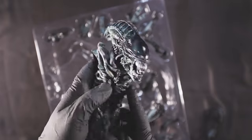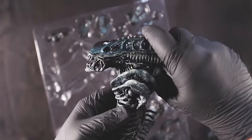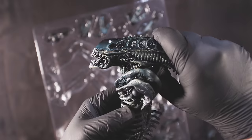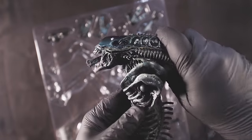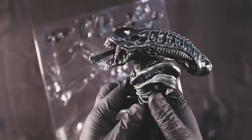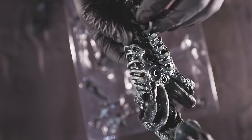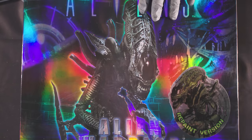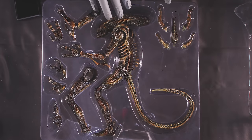Having it also allows me to manhandle the inner jaw gimmick without being terrified I'm going to ruin it. Most of this figure is cast in pretty sturdy plastic, but the joints on this one actually started to turn to black powder when I simply touched it with the tip of my finger. My plan is to replace all the joints on this one with metal armature parts. Strangely, the brown variant — only identifiable by its repaint version sticker — isn't as fragile, and the joints seem to be made of sturdier plastic.